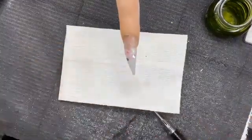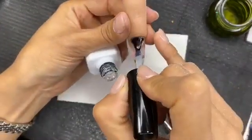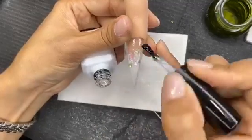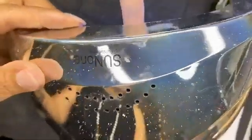Okay, so now we're going to seal the sticky layer. I'm going to use my Top Gel. And I'm just going to apply a nice thin layer. Cover your sides as well. And I'm going to finish to cure this for 1 minute.